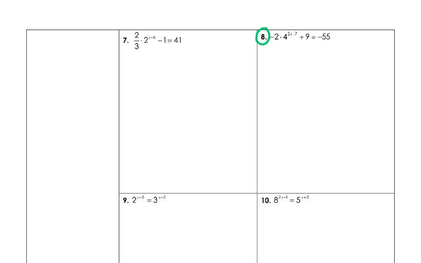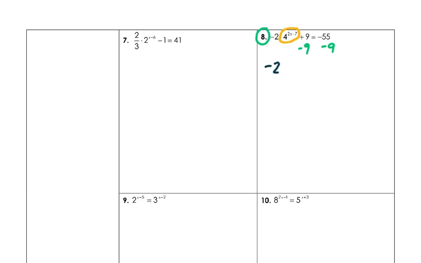All right, for number 8, can you find the base term? For me, the base term is the 4 to the, and there's a lot of stuff happening around it. Can you spot it? Yep, I see the negative 2 is multiplying it, the plus 9 on the outside, but which one do you have to get rid of first? Well, remember, when you're isolating terms, you usually want to get rid of the addition and subtraction first. So I'm going to subtract 9 because that's the most outer action happening. And then I'll divide by negative 2.